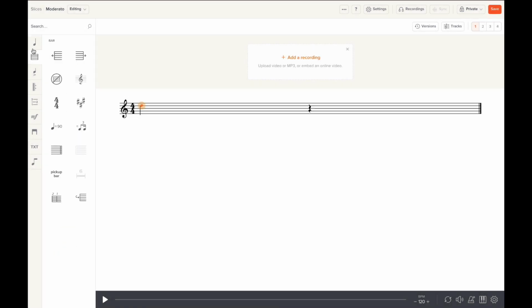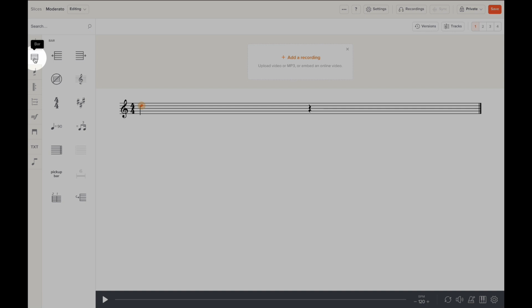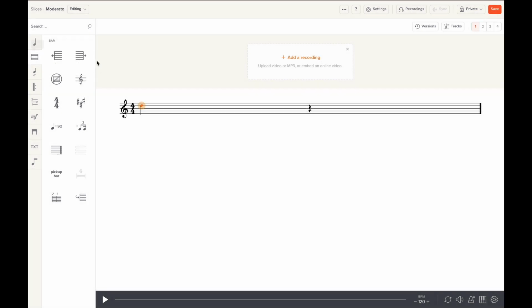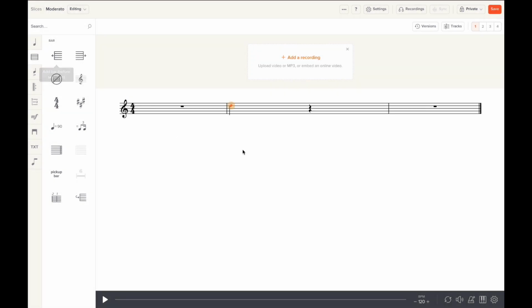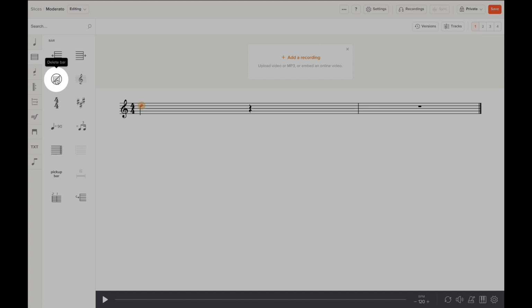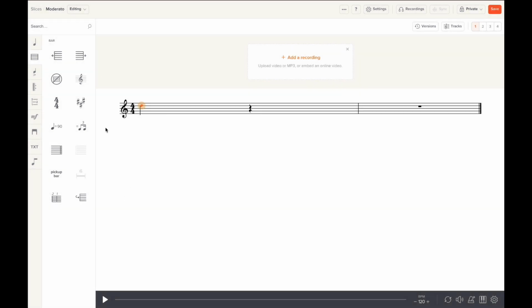So now if you come up here to the second to top, this is the bar section. So this is where you can add a bar after, or you can add a bar before the note that I have highlighted. Now if you want to delete that bar, just click on it and then click this and that'll delete that bar. And right here you can change the clef, time signature, key signature, tempo marking, triplet feel, and then you can add bar lines like double bar, pickup bar, etc.